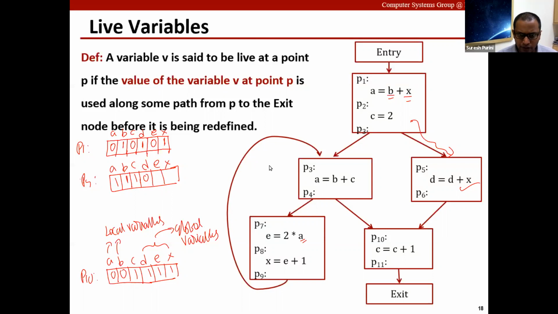Variable E is not live because it is occurring on the LHS, and the same with variable X. At program point P10, I took that example to illustrate one idea, but otherwise, for the sake of the lectures, just assume that all the variables are local, and we just go ahead and do the analysis. That makes our life simpler. But in practice, when we are actually building a live variable analysis module, you have to be careful about whether a particular variable is a local variable or a global variable.